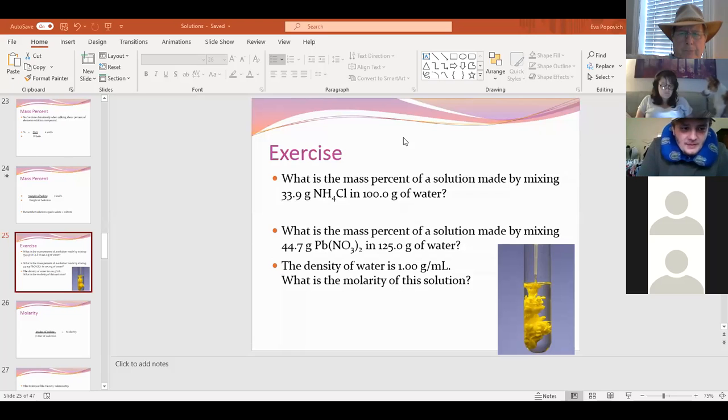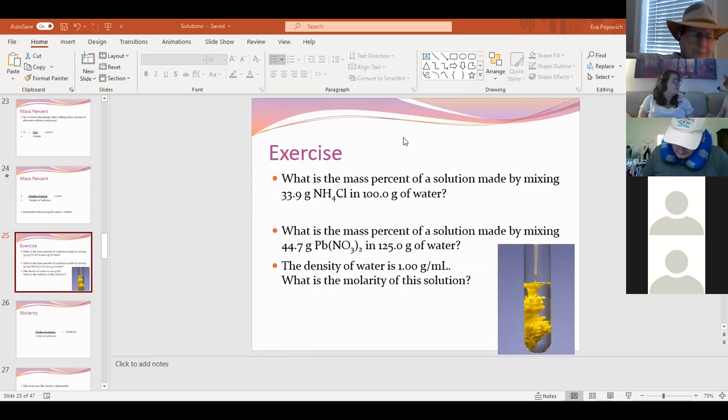Can I get a visual? Can you pass it to me? Go ahead, Hunter. Okay, so the part is going to be 44.7. Gate, I asked the mass percent of lead nitrate. When you get asked something like that, it's going to be the mass of the lead nitrate. Okay, what do you divide the 44.7 by? You had it earlier, Gate. I thought I had this one. 1.00. No, I'm so confused now.